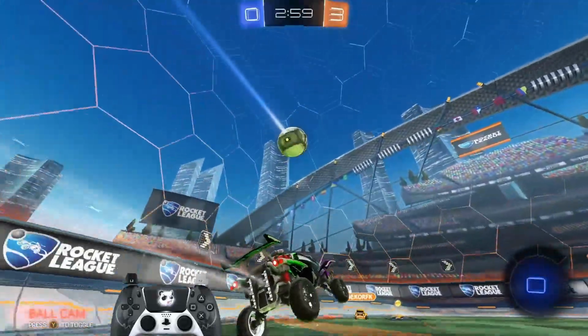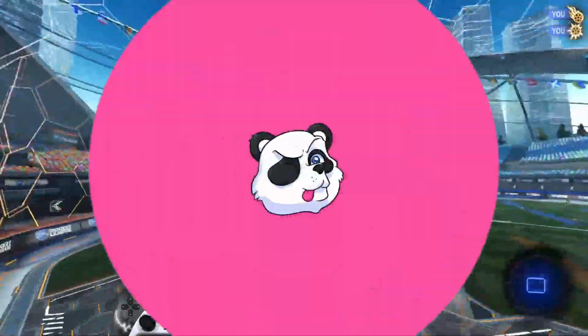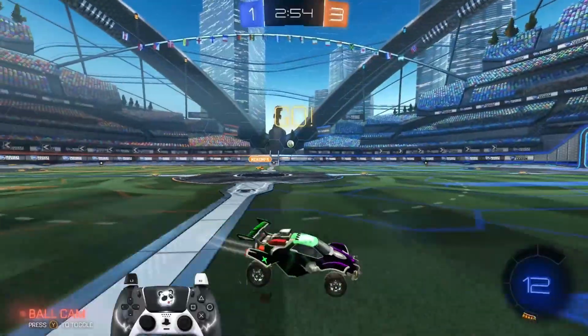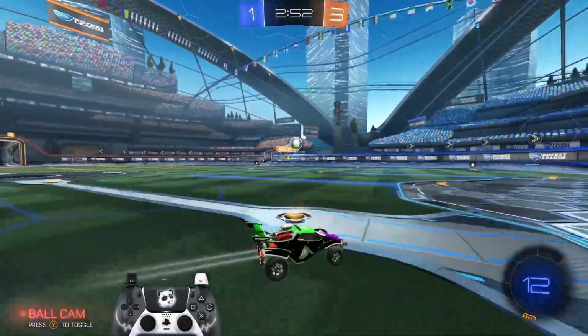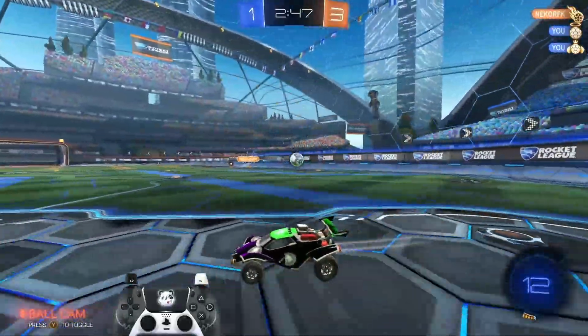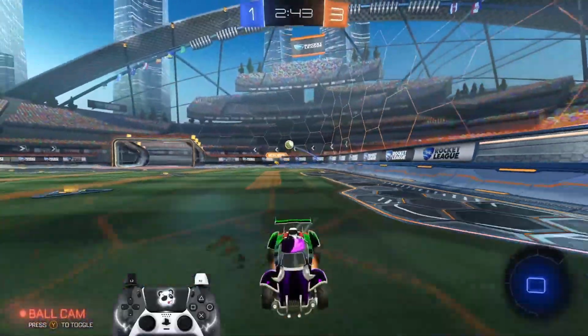Just hit it to his corner, keep it in an awkward spot. It's nice. If I sided on net, then he would have counterattacked me. I would have given up another goal. Grab a pad. Gotta get this out of dodge. Hopefully this boost spawns.